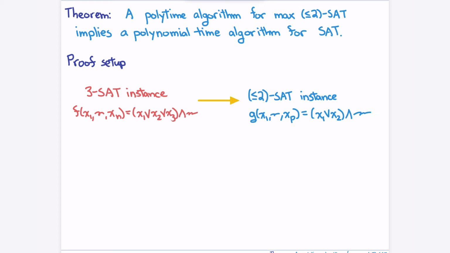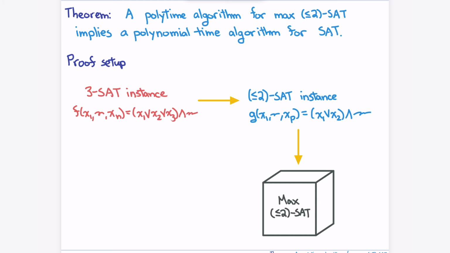Yeah, so particularly we want to take some problem, like we're going to do 3SAT today, and turn it into a max 2SAT instance in polynomial time, like you said, feed it into the black box, which is going to return some kind of answer. In particular, it's not going to return a yes/no answer, right? Because before we were doing yes/no questions, this is going to return some quantity. And then we're going to have to take a little more effort to try to interpret that quantity back to the yes/no answer we're interested in. Okay, so slight mismatch in output type. So that's one thing to keep in mind.